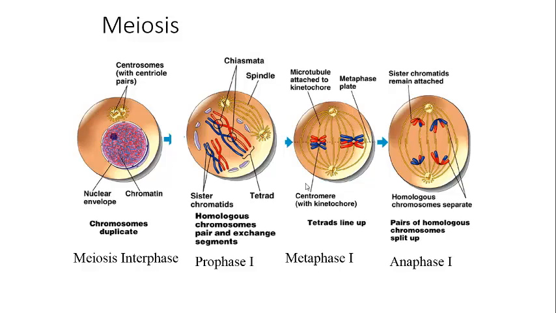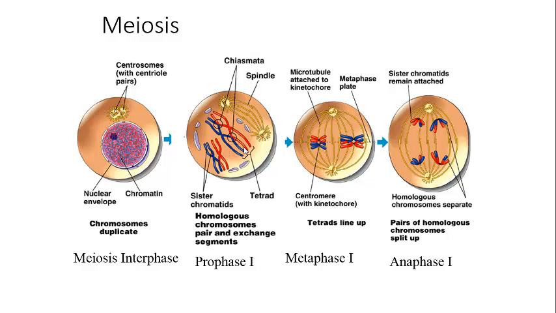We begin here during prophase 1. During prophase 1, this germline cell is diploid. All of its chromosomes exist in pairs. There are 23 homologous pairs. And to be homologous means that they have all the same genes in all the same places. You inherit one homolog from your mom, you inherit one homolog from your dad.